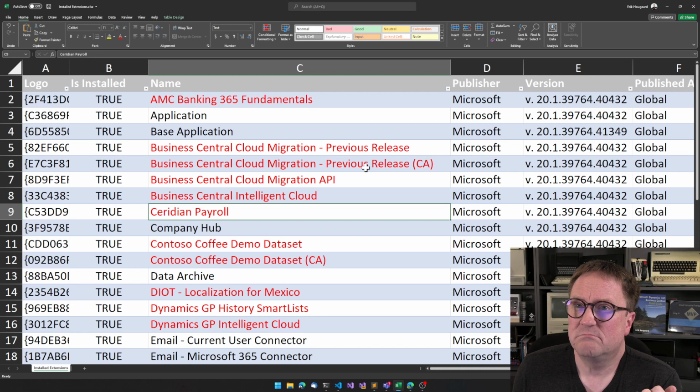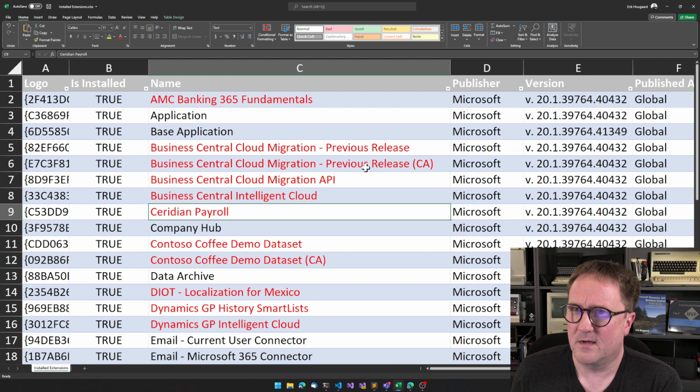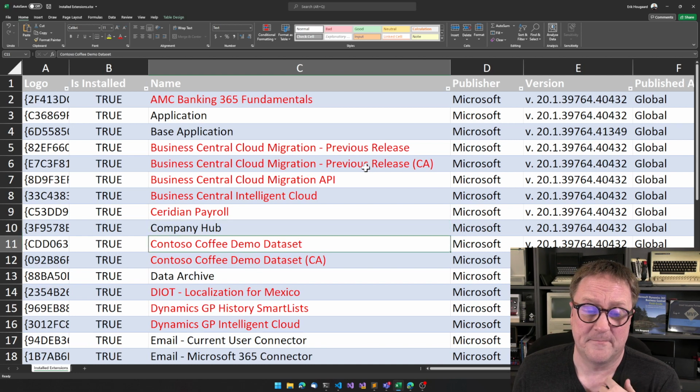Ceridian Payroll, no, or perhaps yes, but if I wanted that, I could easily get it from AppSource, which is the story with all the red ones: if I need it, I can get it from AppSource. Company Hub, maybe I only have one company, so I would never need Company Hub. We already talked about the Contoso Coffee demo dataset.